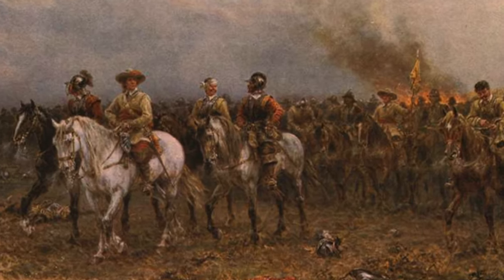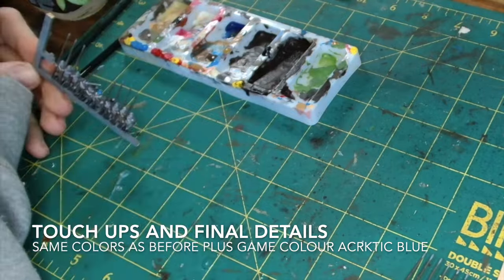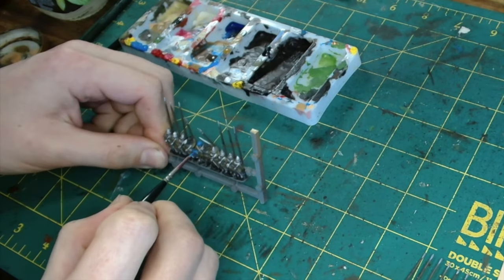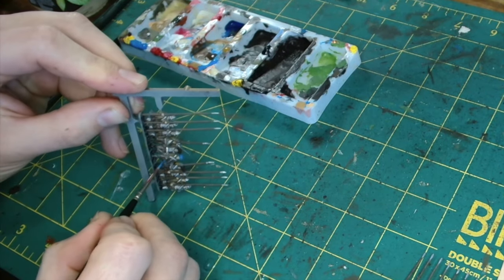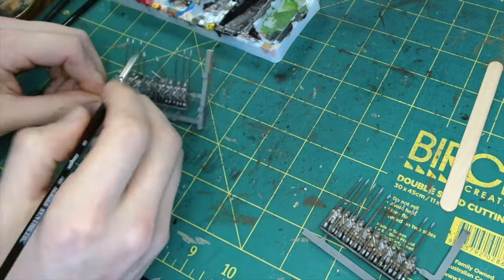This is Tamiya colour for the flesh — nice and easy. Just use a little bit of water to keep it moist so it won't clump. For the black wash, I've got another video on how I make it, so check that out. Then we get to the final touch-ups on the miniatures. I just use the same colours as before — whatever I put on the miniatures first time round, I go back with the same colour the second time. The wash will have already darkened the original, so now we use the same colour as a highlight.